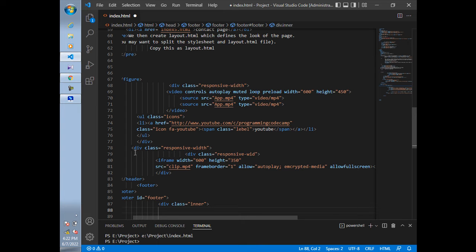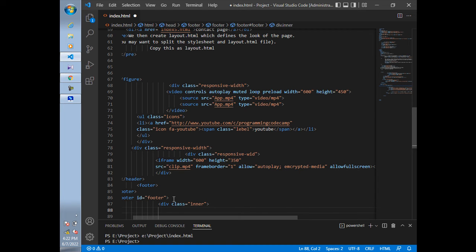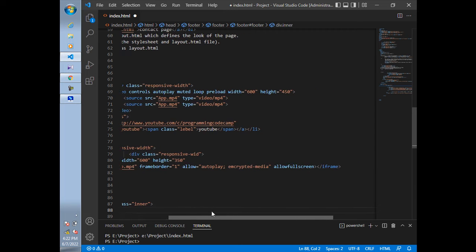Div element, class is equal to responsive and width, and inside the div element we can write down.